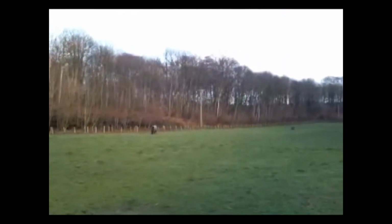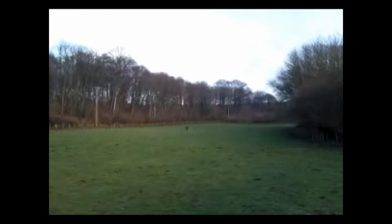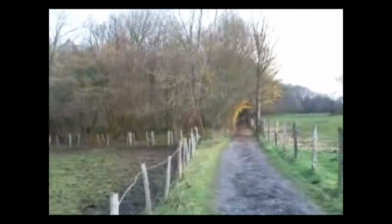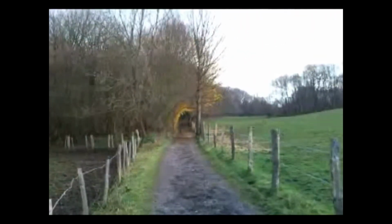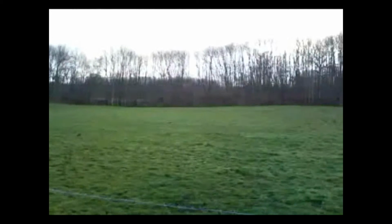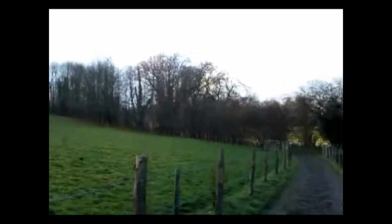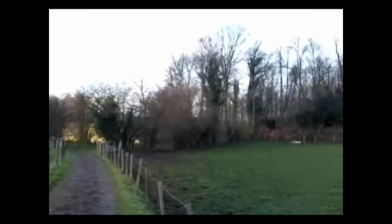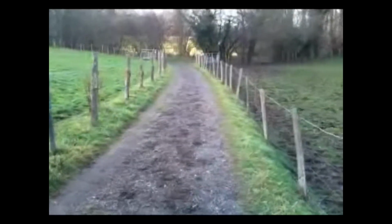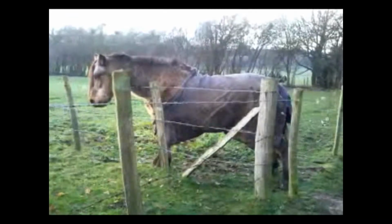Delightfully tranquil here, except for the hum of what sounds like a Second World War biplane. That adds to the occasion really, because it could still be in the Second World War down here. Nothing's changed much. Lovely winter's day, just as it should be. Crows there in the background making a racket. Very pleasant walking as well. An old looking horse there, got his winter jacket on.